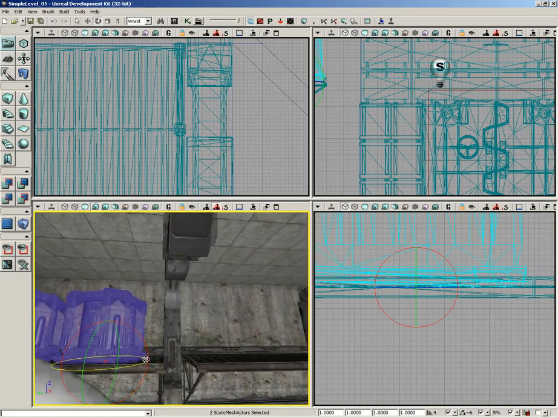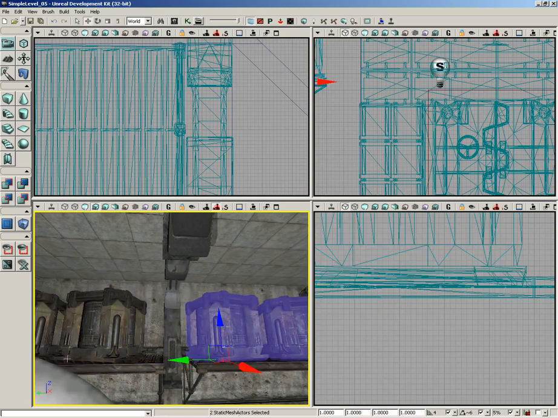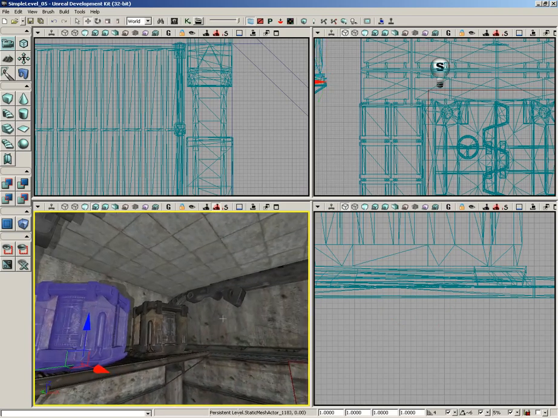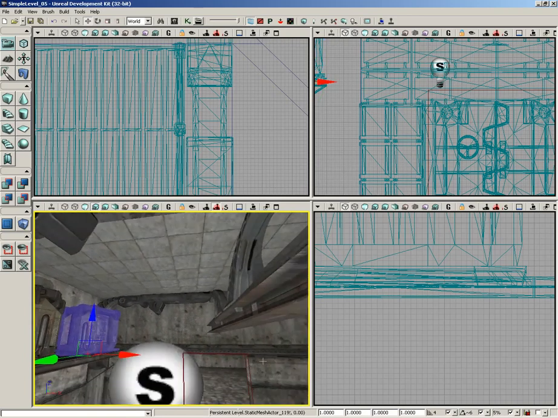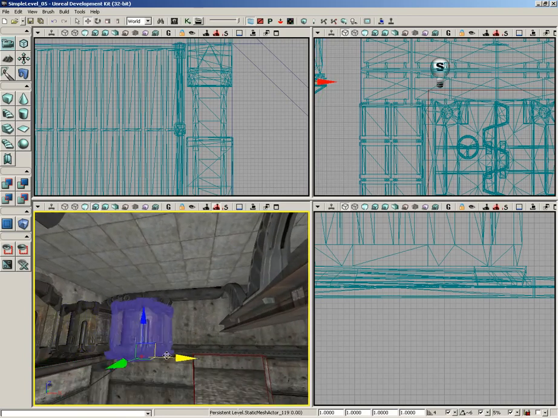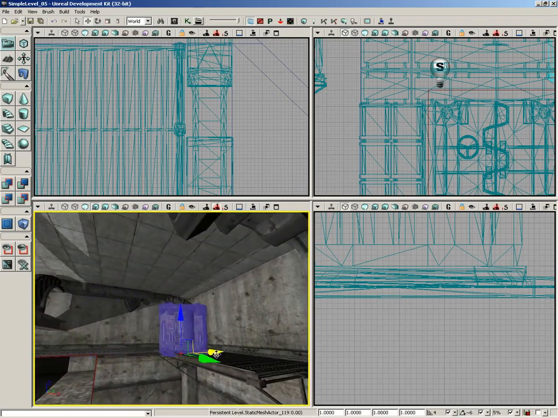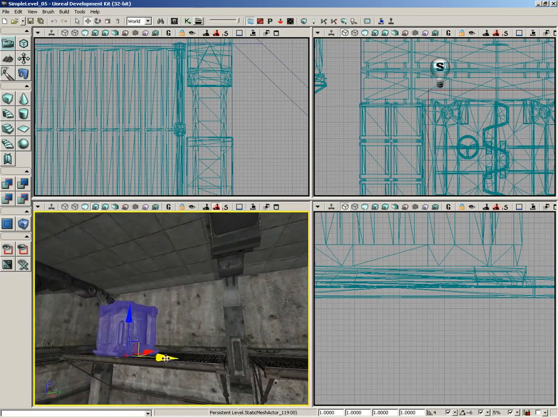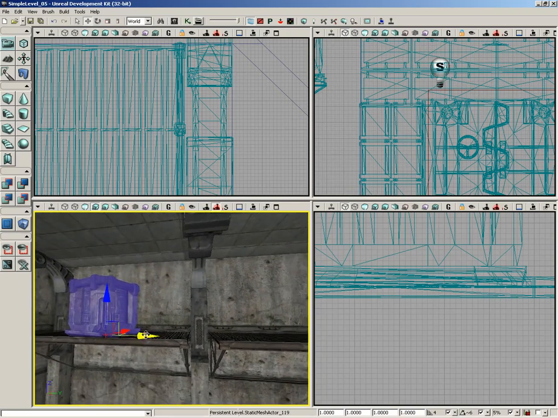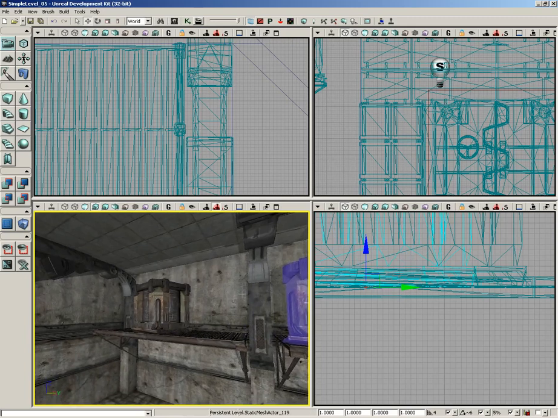Now let's grab both of them, and we'll just tap the spacebar to grab the translation widget. We'll slide these over to this shelf, and we'll give this guy a really different rotation. In fact, we'll kind of slide him back against the wall a little bit more. Now, maybe this shelf across the way only has one box on it, so I'll Alt-drag a copy over here. And we'll just kind of center this guy up a little bit so it's not quite that organized. And then we'll put one over here.